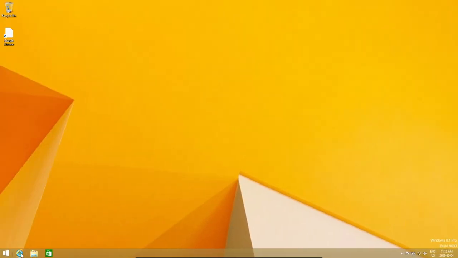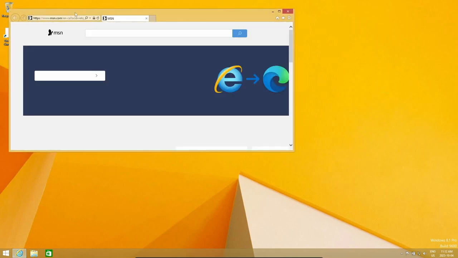The first thing you need to do is get a fresh install of Windows 8.1. This step doesn't require any instructions, as it's likely if you're following this tutorial, you already know how to do a fresh install of Windows 8.1. The next step is to start updating your system.